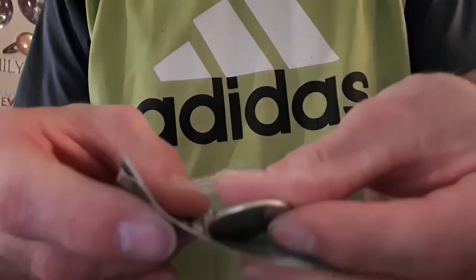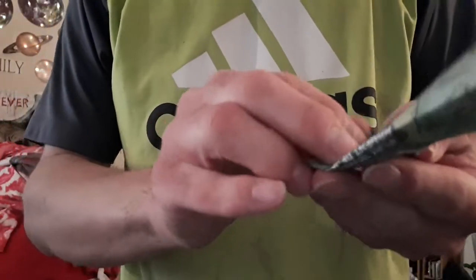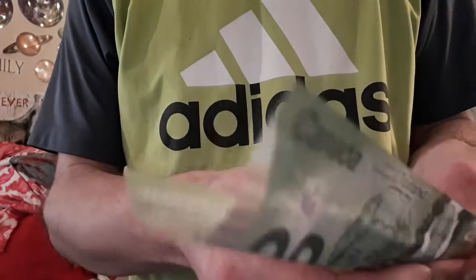All you gotta do is simply put your coin in just like this, and you're gonna wrap this up like this. Make sure what needs to be seen by simply just doing this.